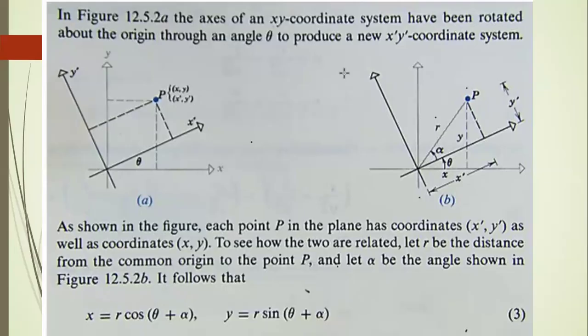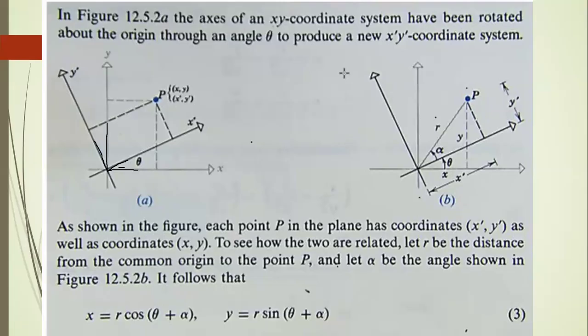Basically, what we're seeing here is this faint axis, that is the coordinate system before it is rotated. And then the other one is when it is tilted. The brighter axis is when the system is tilted a little at a certain angle. So what we're doing is we're trying to derive some formulas here.